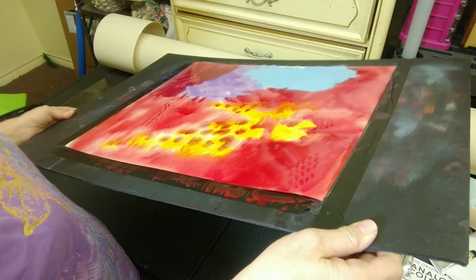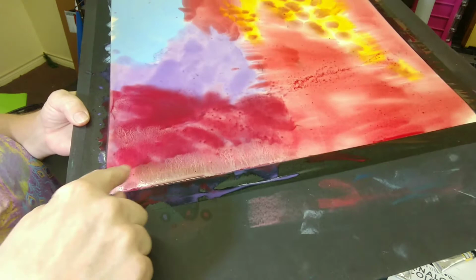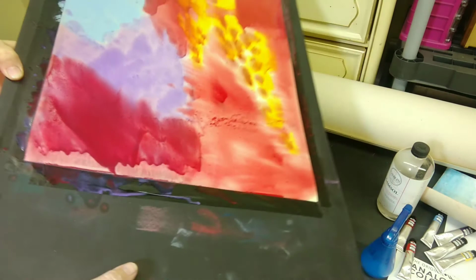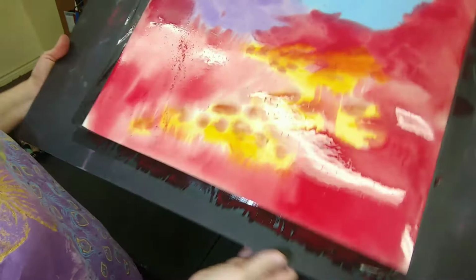And some over here on this side, there's a good example of it. I don't know what you call this texture, but that's the texture that is going to help us in our painting. So we want that to happen. We can influence it to a certain extent, how we want that texture, the direction we want it to go, but there's a lot of it that we just don't have any control over. And that is okay. So here we have the underpainting.